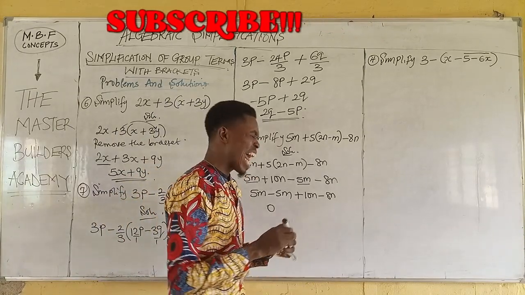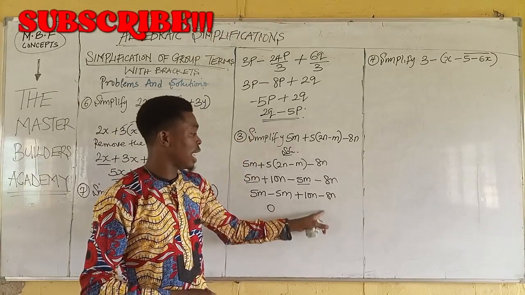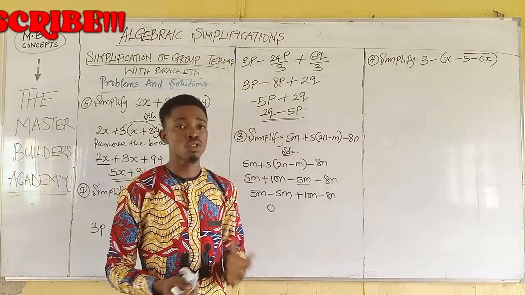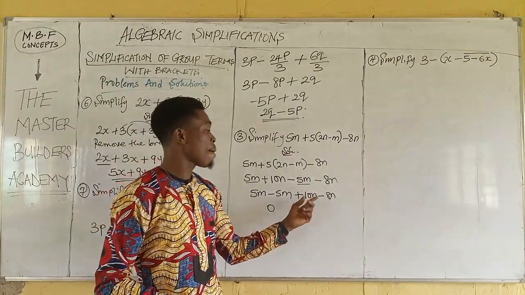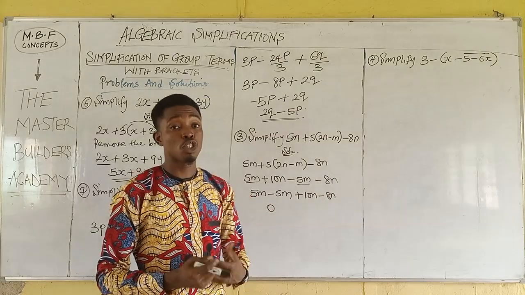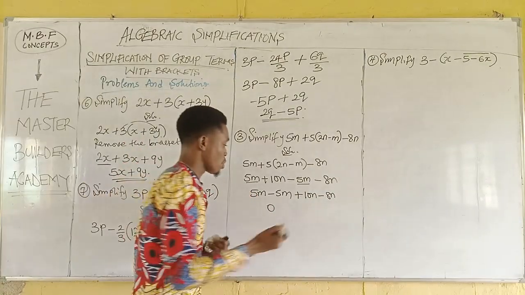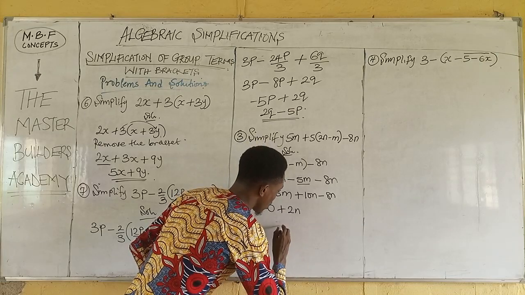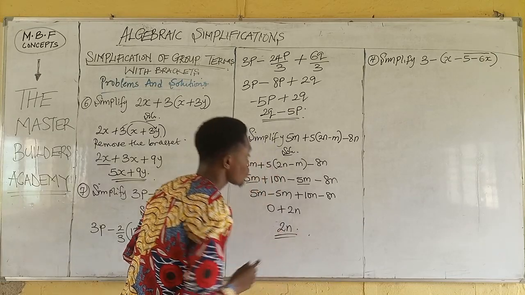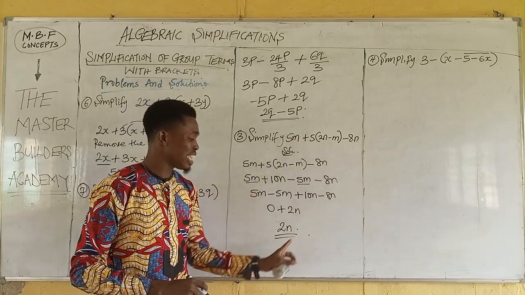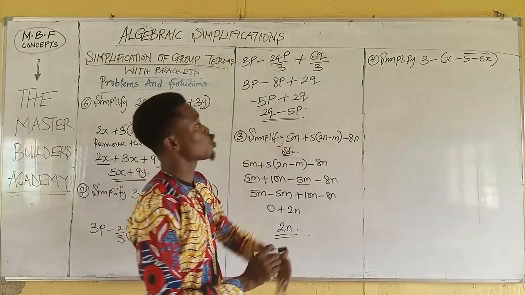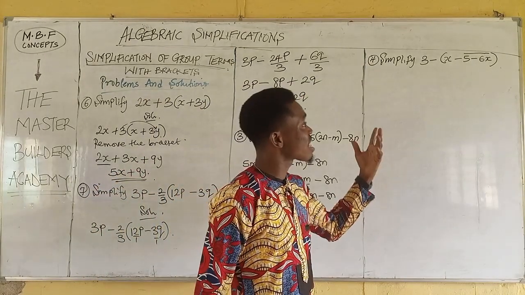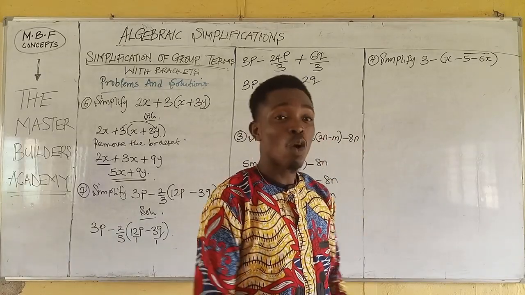Now 10n naira minus 8 naira. Yes, let's use n as naira. So 10 naira minus 8 naira, we are going to have 2 nairas left. So we have plus 2n. Then finally our answer becomes 2n. So the answer to this question is 2n. Now let's quickly head on to the next page of our board as we examine the very last question there.